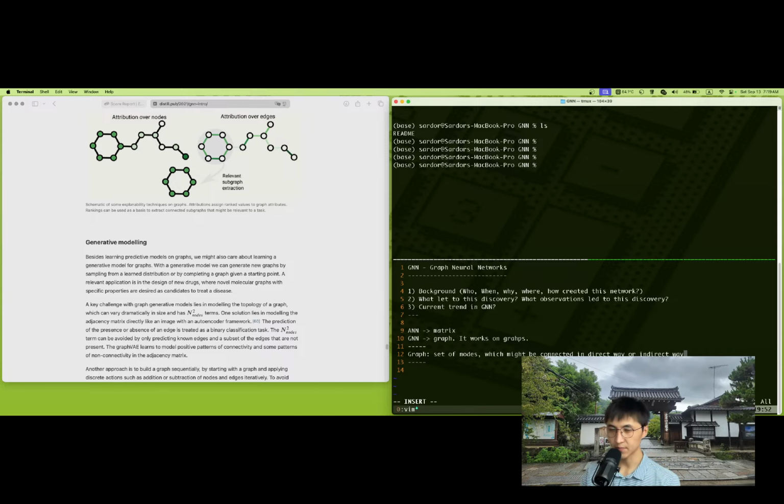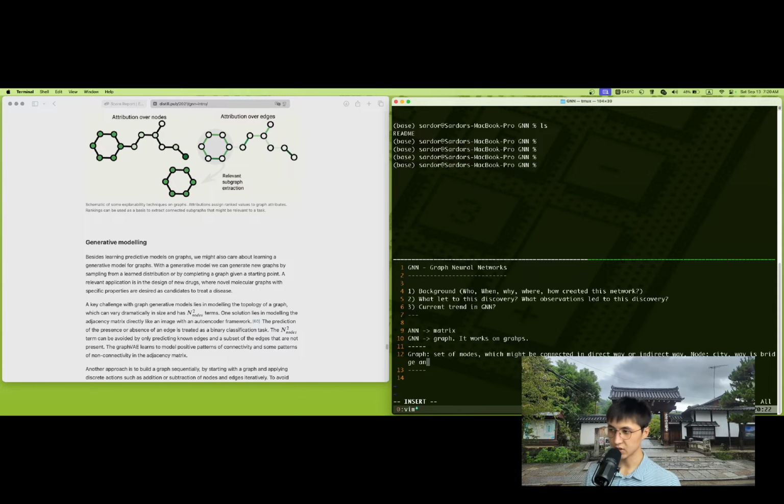It's like a bridge. We can paraphrase this as nodes are cities, and this is a bridge and roads.